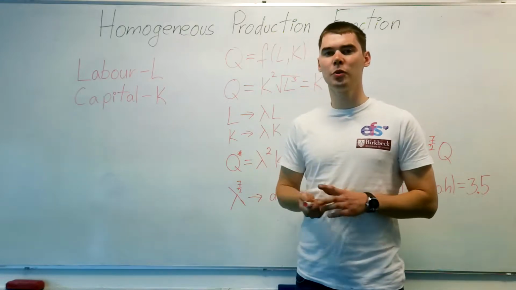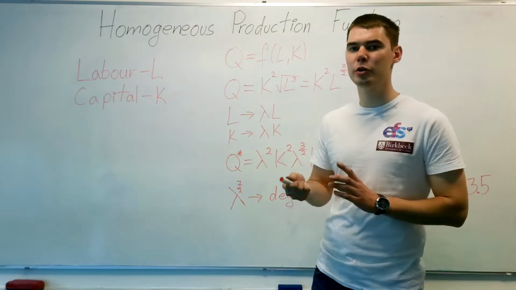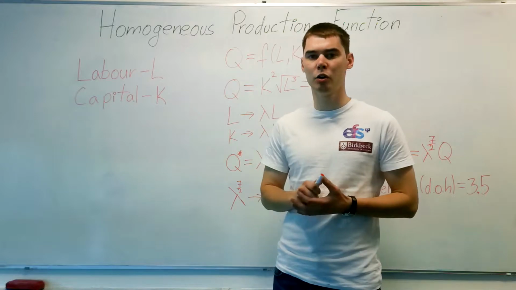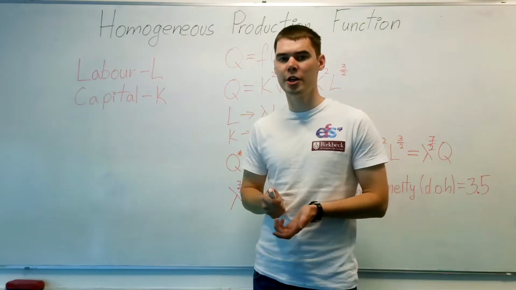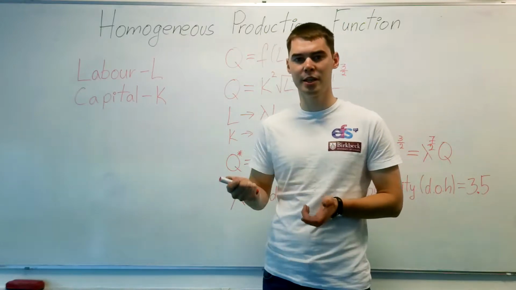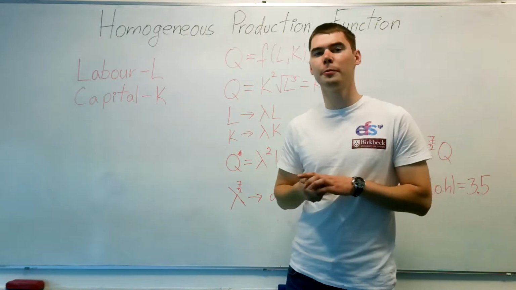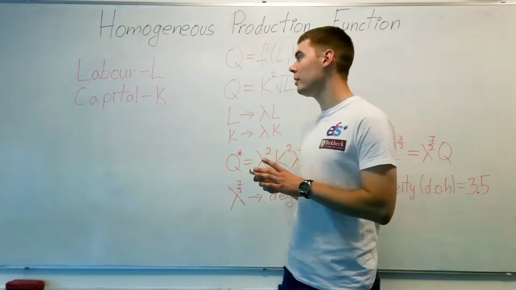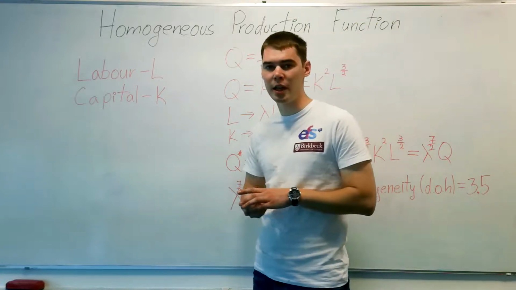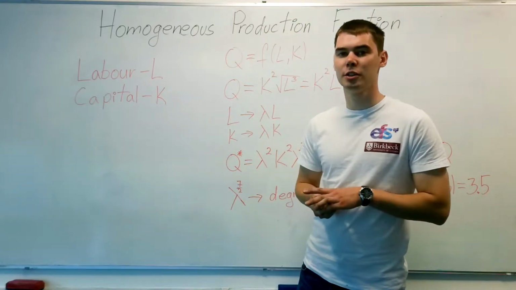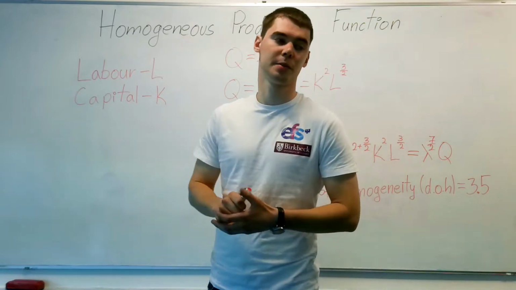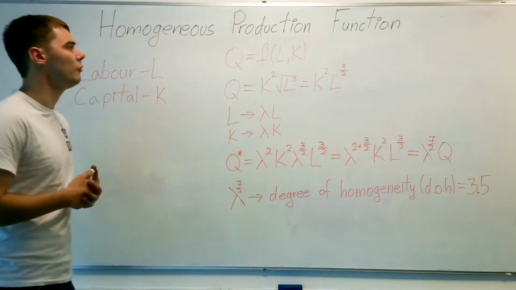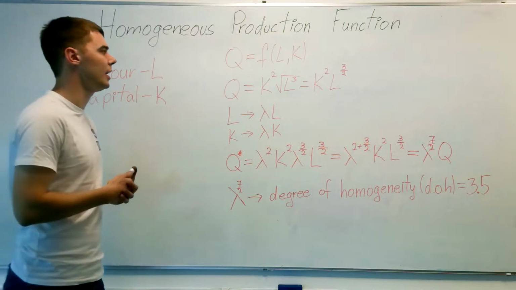It has an output Q, which is quantity, and uses inputs that are used in production to produce that output, such as land, machinery, labor, capital, etc. For simplicity purposes, we will focus only on two inputs that are labor L and capital K. Yes, capital is denoted as K in economics. So, we have function Q is equal to a function with inputs L and K.